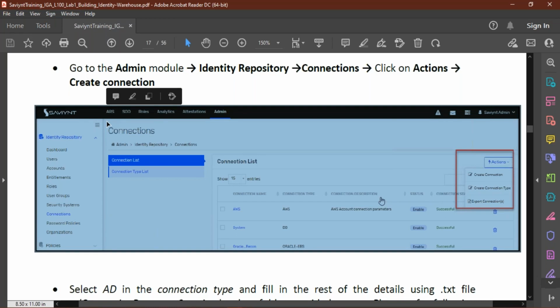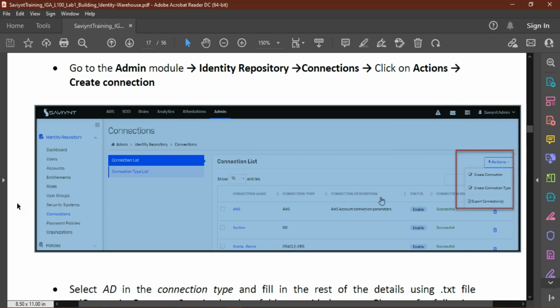Like, a new employee joined a Unix team or Wintel team. One is an internal user, one is an external user. Sometimes the client we are working for has hired 10 people for some project, so we have to create their user IDs on all the servers on which that project will work. But for that, I would say the CPAM tool is used, not the identity tool, because they must be using privileged IDs, not normal user IDs. Saviynt is not doing that.